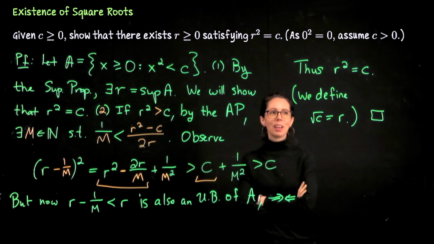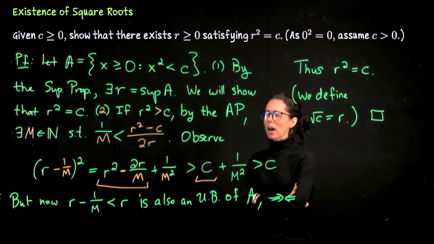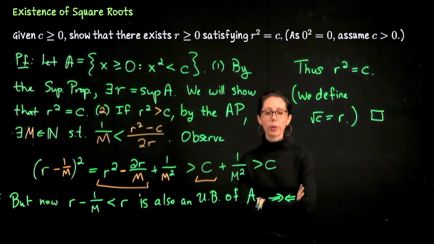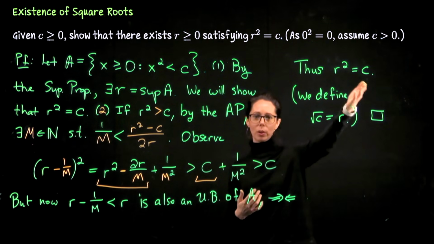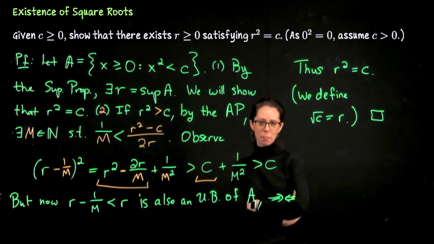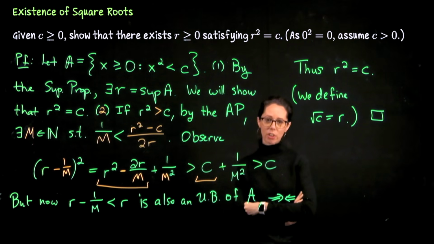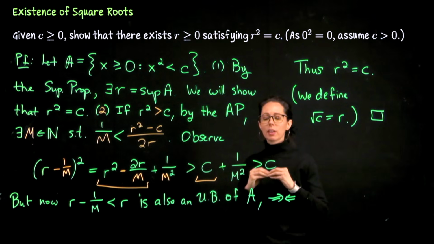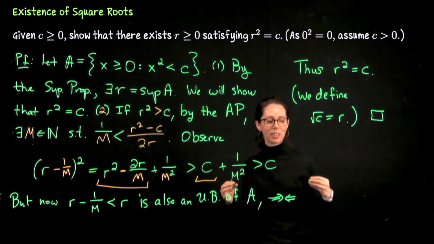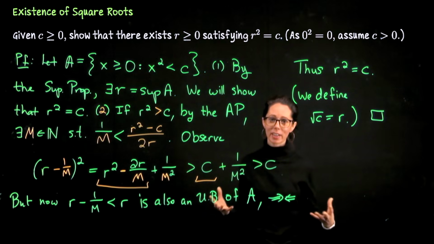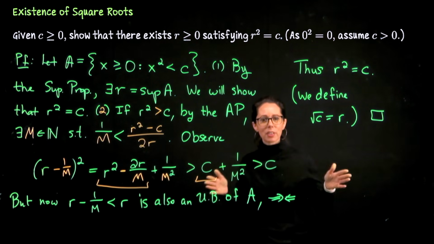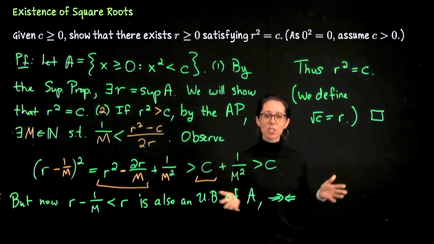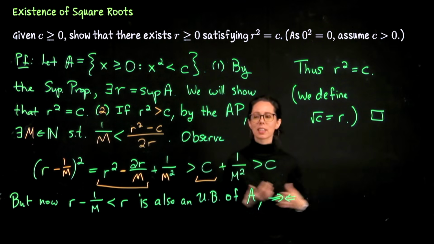Okay. All right. So if you have any positive number and you take the square root, that square root exists. There's a real number out there which, when squared, returns you back your original number. And that is something that you may have taken for granted for several years now. But, looking at the number line, we take a lot for granted coming into real analysis. And what we're trying to do now is construct all of the numbers whose existence we may have never called into question just because we've been working with calculators and things like that.